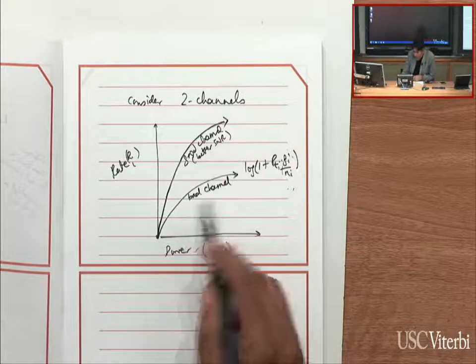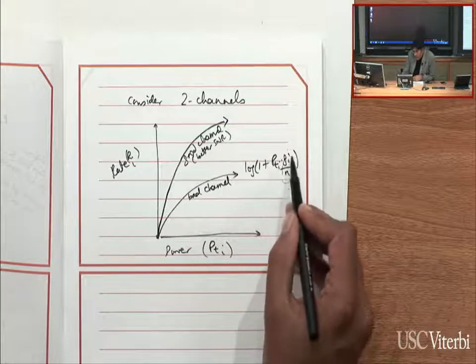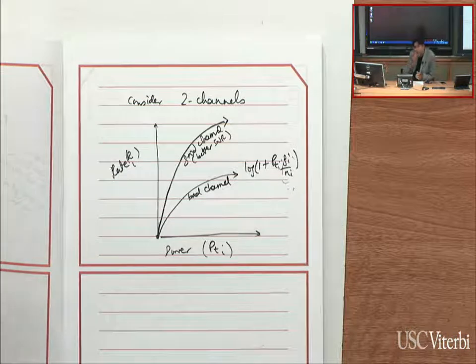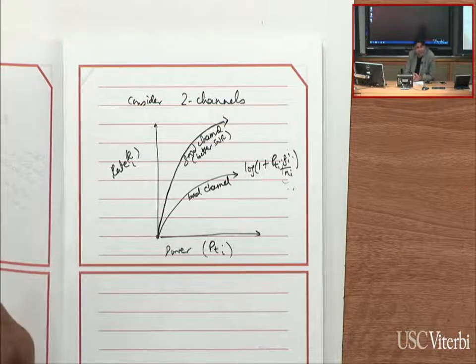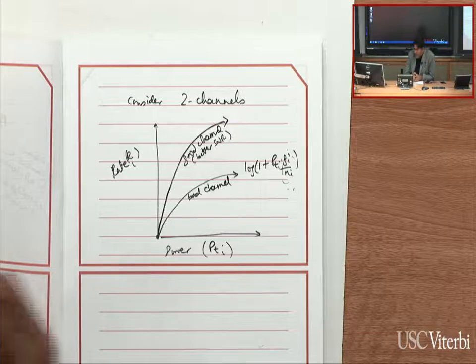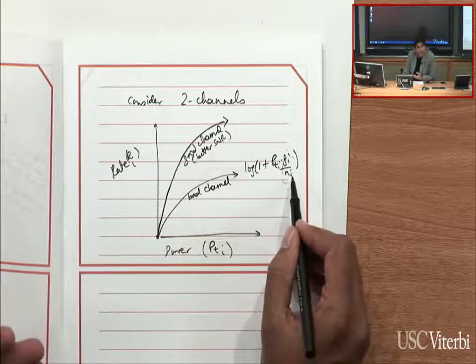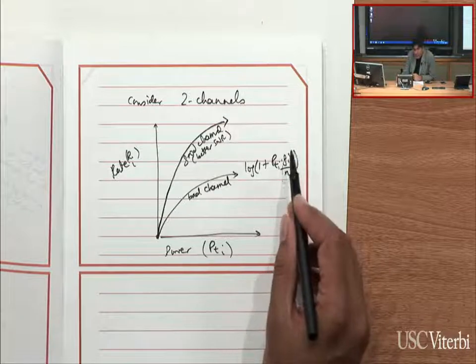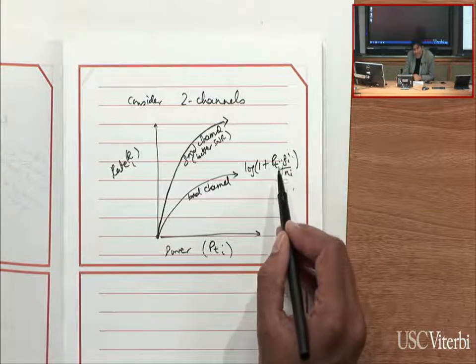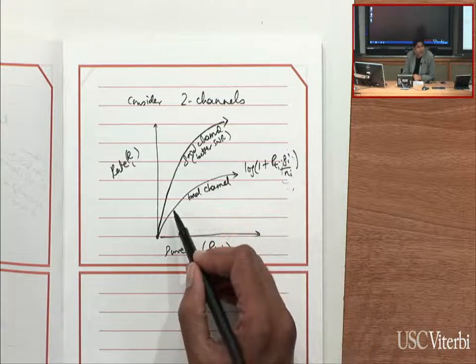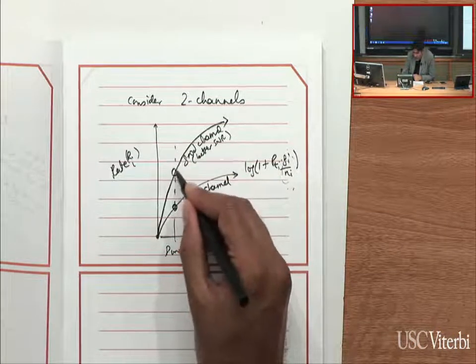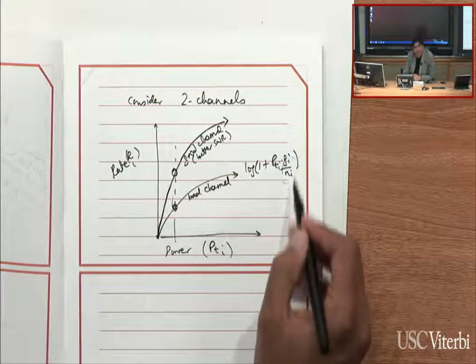On a bad channel, the gain itself might be small because maybe it's a farther away receiver, so your overall gain is small. Maybe it's in a bad fading environment. And also the noise is going to be higher. If either or both of those conditions hold, this term is going to become smaller. So for the same amount of power, it's going to have a lower rate. Imagine drawing a vertical slice here. Your total rate is going to be a function of GI over NI.